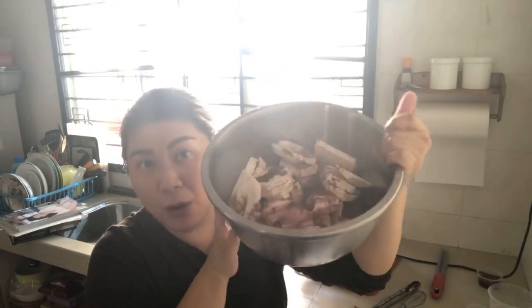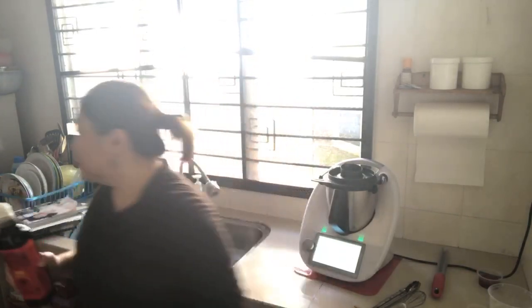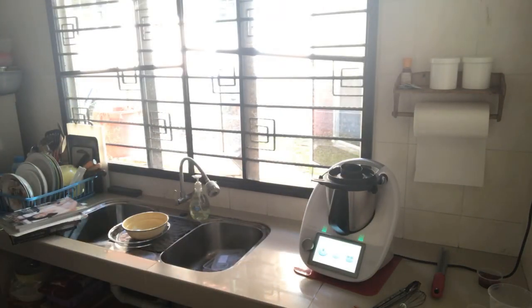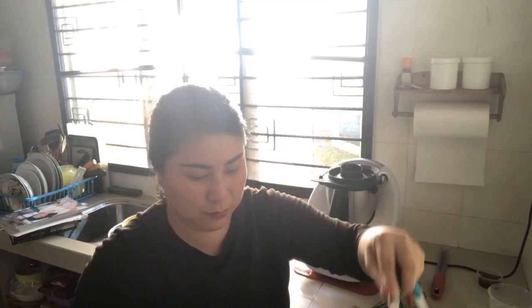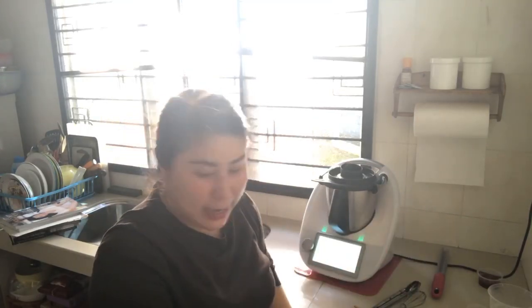So we need half a tablespoon of thick caramel dark soy sauce to marinate with our 600 gram of pork belly and 400 gram of yam. So I'm going to put half a tablespoon of the thick dark caramel sauce. Just measure half a tablespoon, and marinate with the pork and the yam.